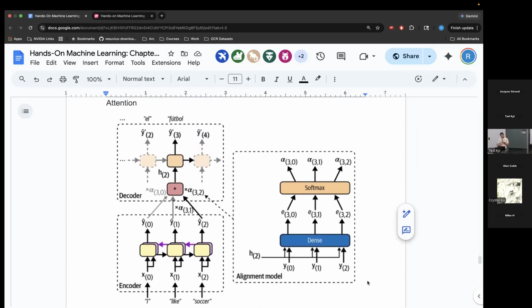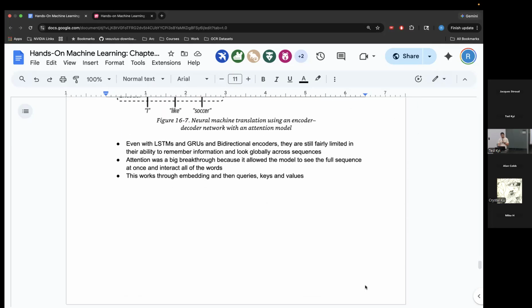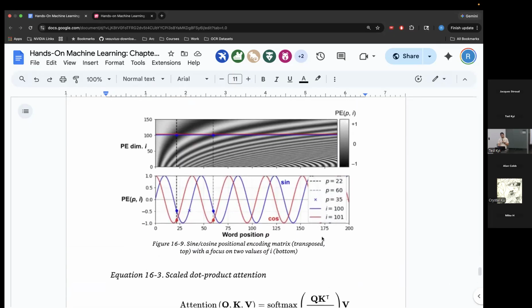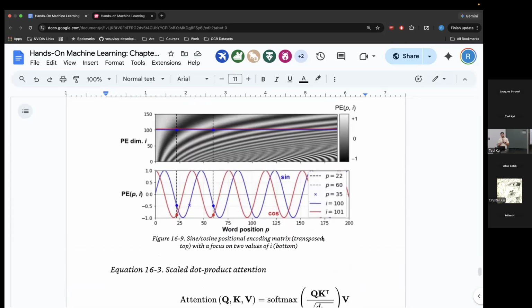There's a lot that you can study with this. People have tried many different things with this, so I can't go into such great detail. But one of the things is when you do it that way, where you're saying I'm just going to compare against all of the other words in this paragraph, then the difficulty is you have no notion of direction anymore. In our RNN, we passed it the first word, then the second word, and it's just looping, looping, looping. And so it has some kind of implicit understanding of the ordering of words.